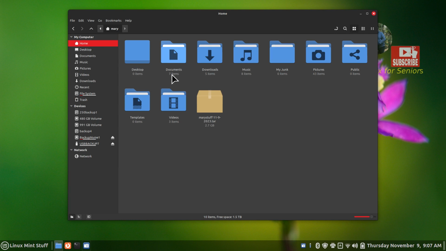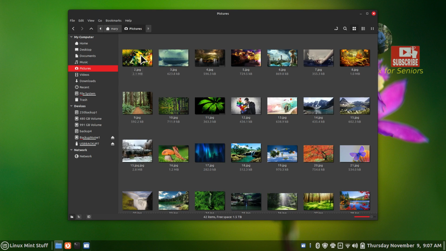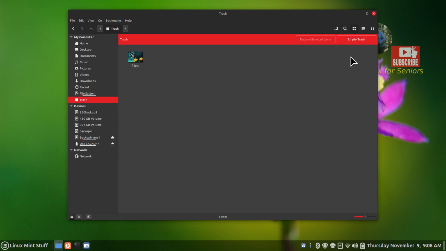And Mary is editing documents, or Mary is going through her pictures folder and she inadvertently deletes something. I'll just do one JPEG on purpose. Could be Bob, it could be Mary, it could be your name, it could be anyone's. That's never happened to you, I'm sure. It's happened to me many times over the years. All right, so in either case, it's still in my trash, but I neglected to look at my trash because I got a bunch of junk and I just wanted to empty the can. Now the file is gone, isn't it?